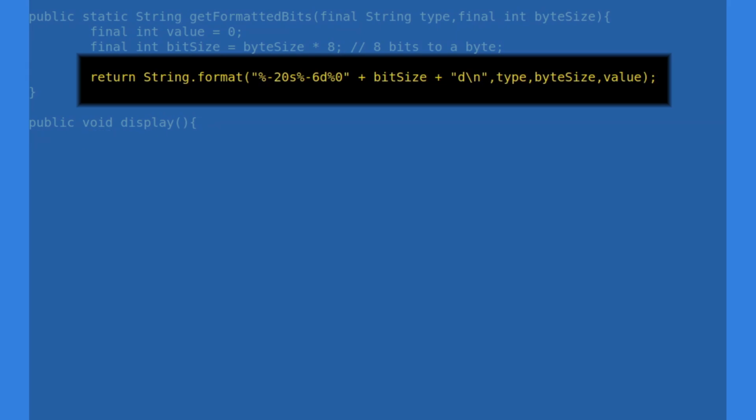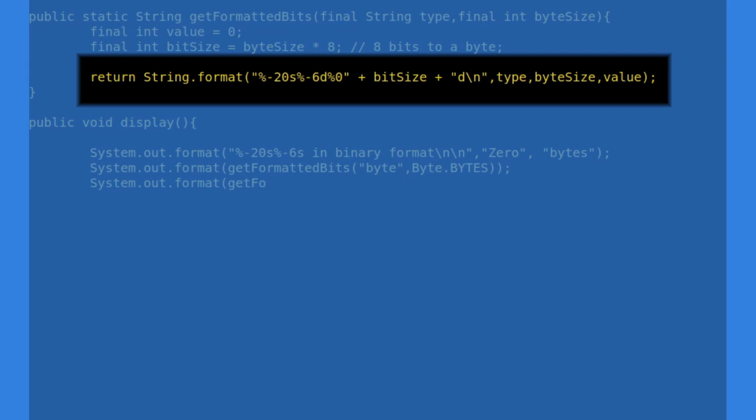Now, the format method of the String class, we're not familiar with it yet. Bear in mind, I'm just using it here to format the output in a tabular form. I'll be touching on those topics in future videos. The important thing is to see the different sizes of our different types.